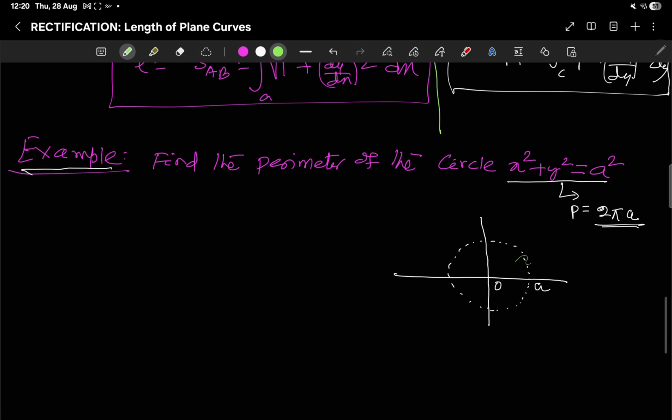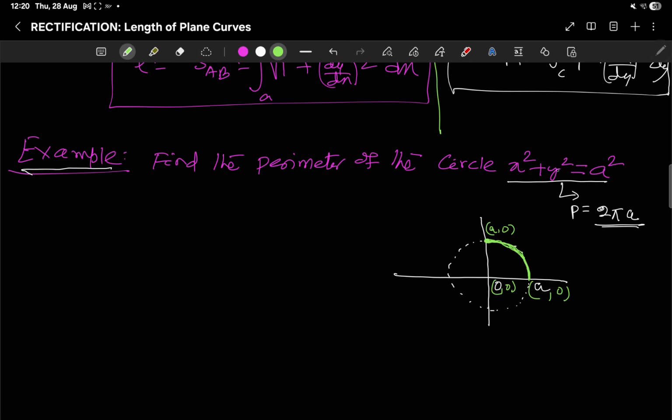So now this is the length of the curve. If I find this length, because of the symmetry it is 4 times this length. What are the coordinates of this point? This is (a, 0). And what is the coordinate of this point? It is (0, 0). If we want to find the length of the arc, I find the length of this and I multiply by 4, then I will get the result.